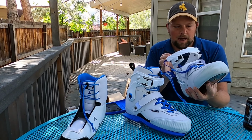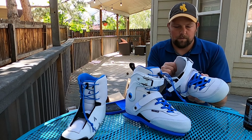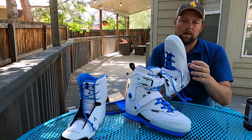And I suspect that when people talk about how flexy these are, with forward flex, it's probably because there's nothing to resist the cuff from being able to move forward.